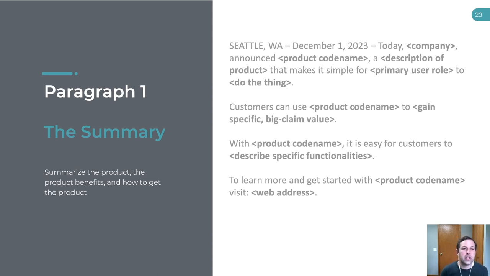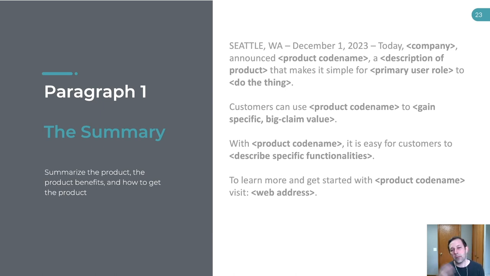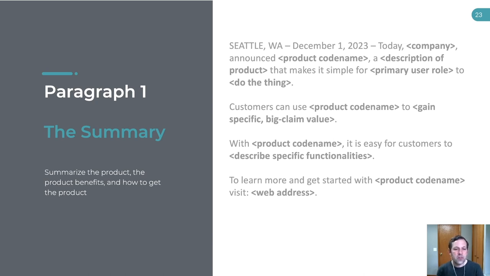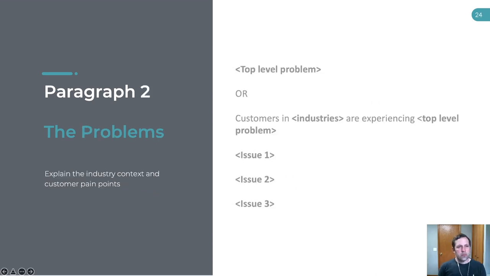For paragraph one of the press release, the first sentence should really encapsulate the value. Here's a template: 'Today, Company announced [product code name]' and then the description of the product — the 'what' — making it simple, 'for [primary user role] to do [the thing] to get [the value].' You can take the primary user role straight from your messaging framework. You can then explain the product further: 'Customers can use the product to gain [specific big claim value]' — you have to be able to support that claim. Then you can go into specific functionality, briefly explaining the three capabilities or features, and finish with a sentence describing how customers get started with the product.